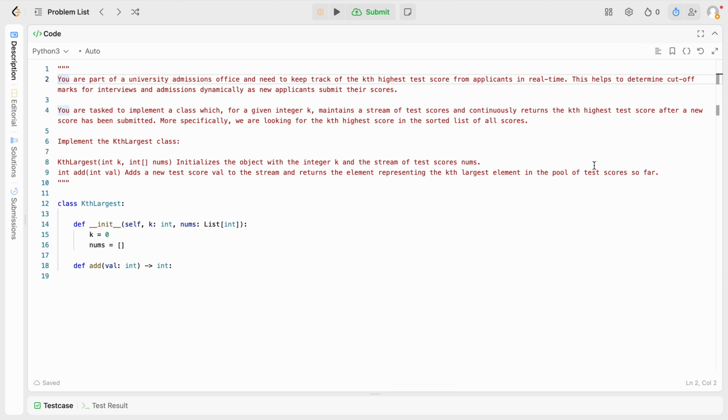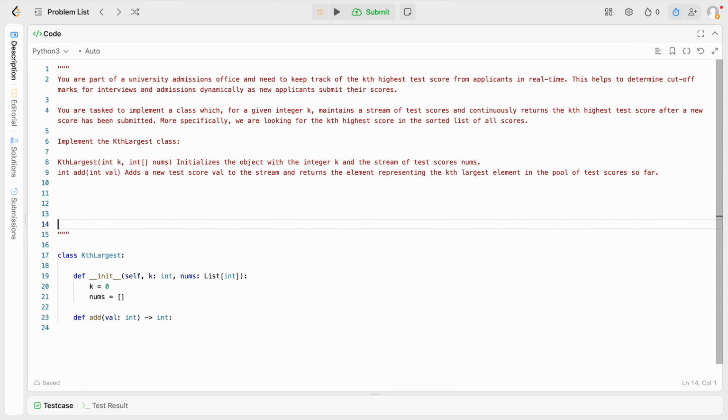So I'm going to go through this question again, and let me ask any clarifying questions. So keep track of the Kth highest score. First of all, I know it's heaps because I chose this question from a heap category. Kind of cheating. Ideally you don't want to know what data structure to use, because that's how it's going to be in an actual interview. And I'll do that in the coming videos.